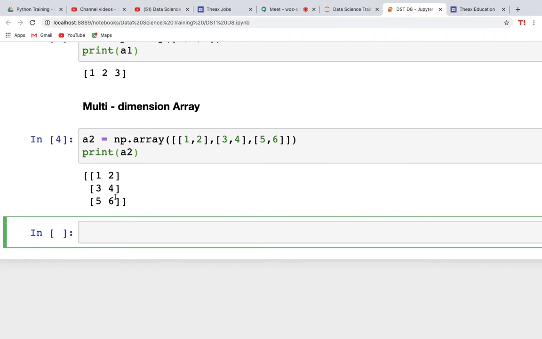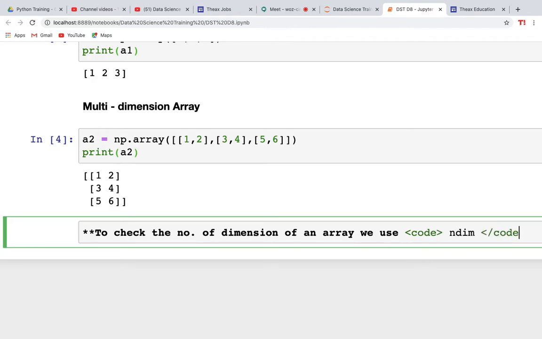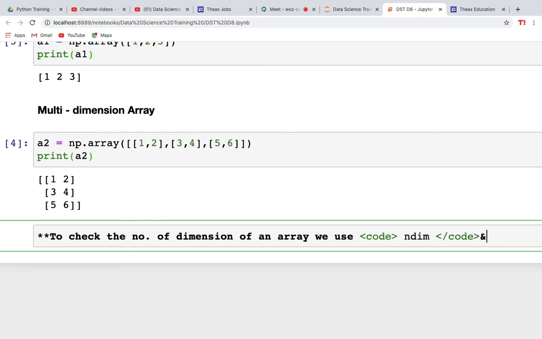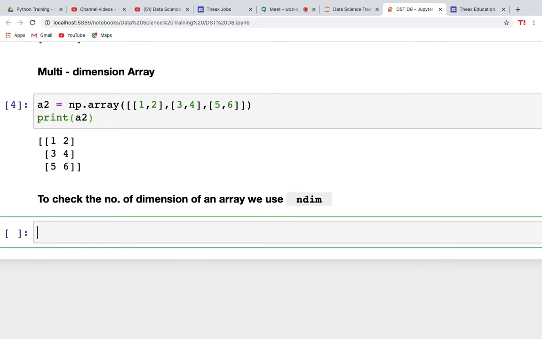Now, what I'm saying is that if I want to see the number of dimensions, so for checking the number of dimensions of an array, we use ndim. That states the number of dimensions we are having.